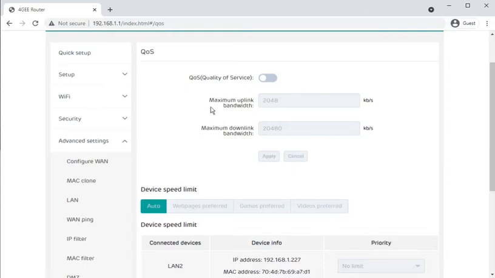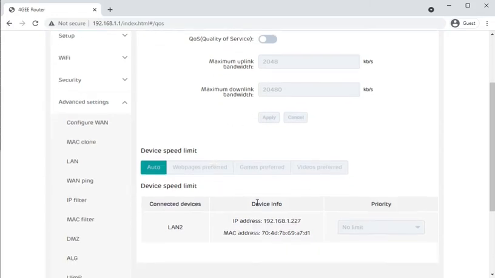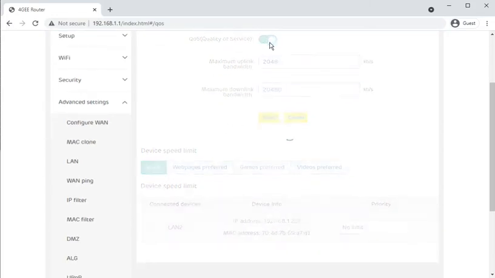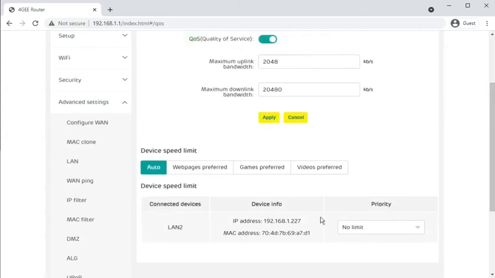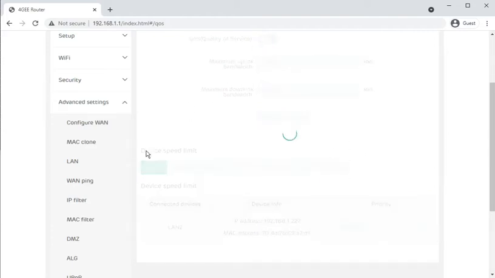So filling in these speeds of your link gets very difficult because your link speed will change throughout the week and throughout the day depending on those factors. However, you would be able to limit the speed of certain devices on your network. So if you had somebody who was regularly downloading, or for example a VoIP phone or something which needed higher priority, you can set that within this section.